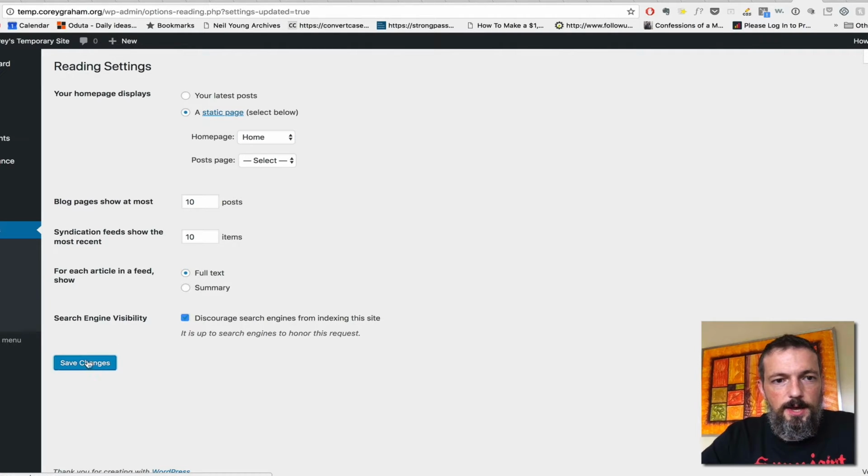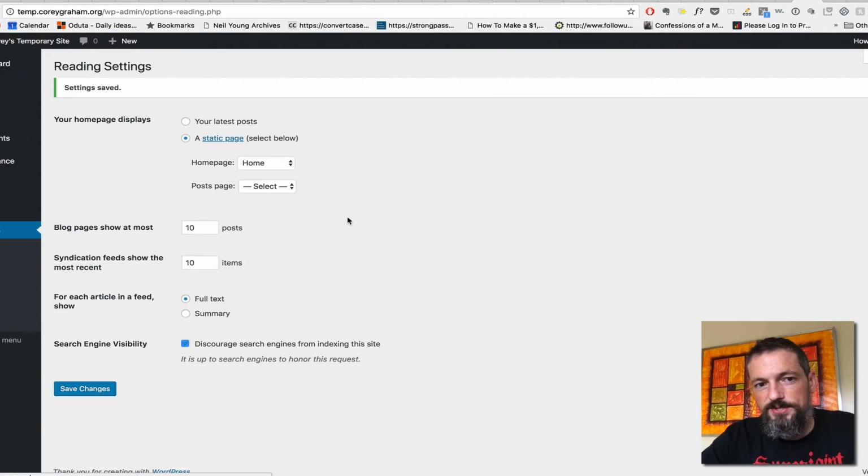That way, if I would have left that as sample page and set it to sample page, then you would have seen all that sample page content come up, and that's not what you want. So I clear it all out, call it home, and then that's what I set it to, and then I can go in and edit that when I choose a theme. So that's the most important stuff.